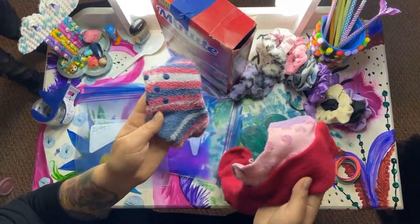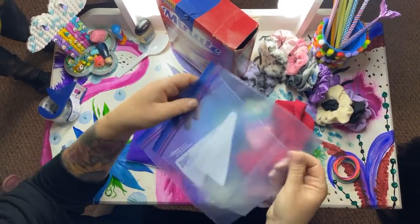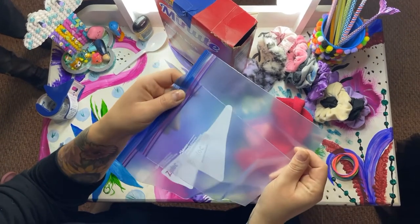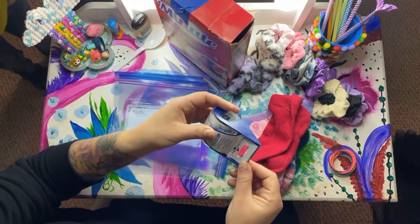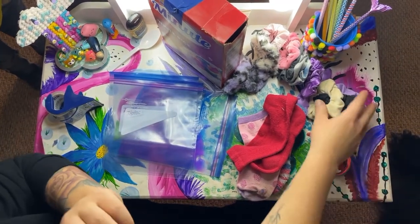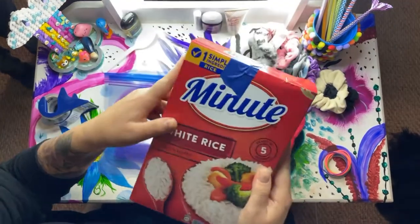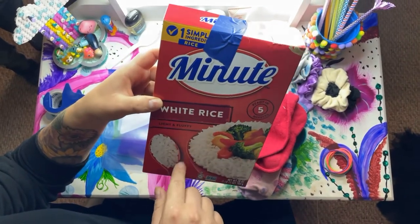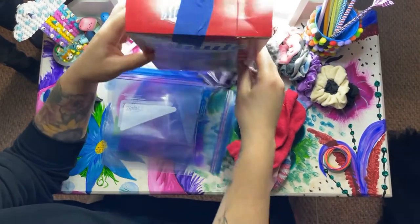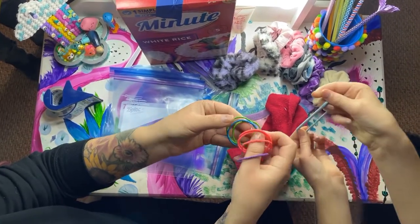The things you will need. You're gonna need three socks, some Ziploc baggies, I guess that's kind of optional, some tape, some scrunchies, and something for a little bit of texture. We're using white rice, but you also can use noodles, beads, anything like that. And then you want something to tie the socks off with, so you're going to use ponytails. Rubber bands will work too.